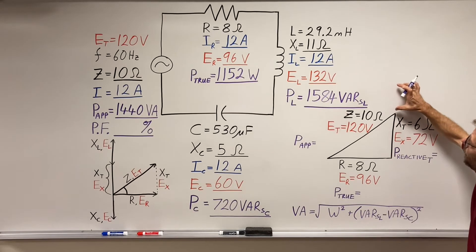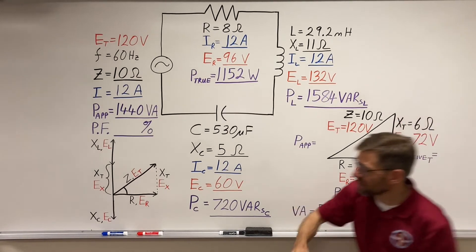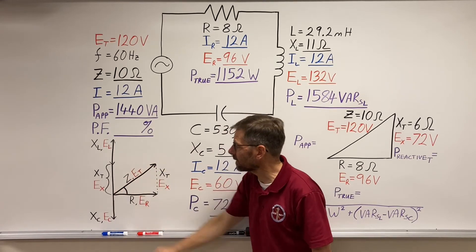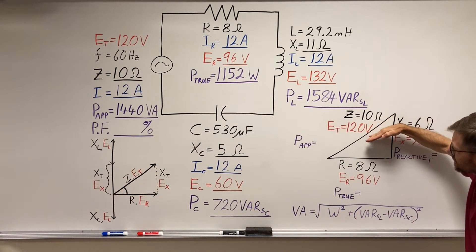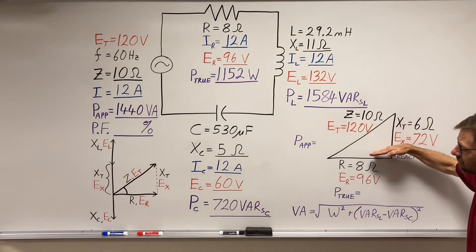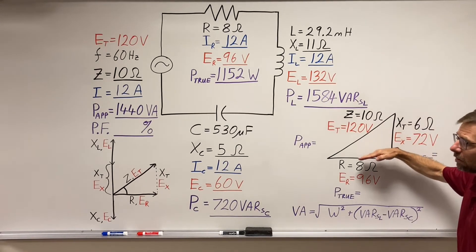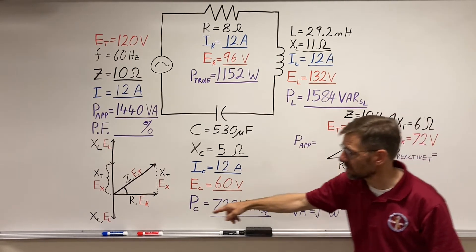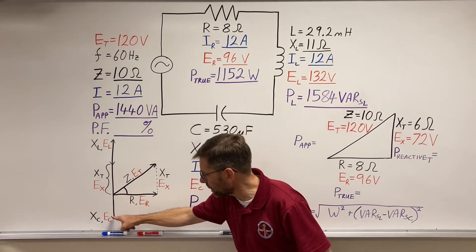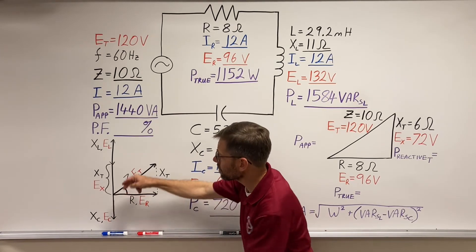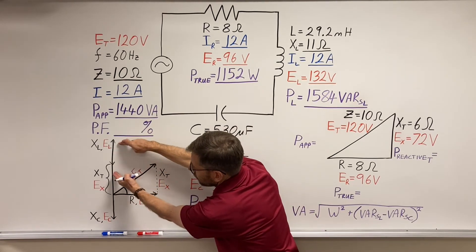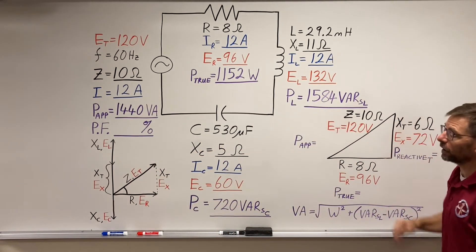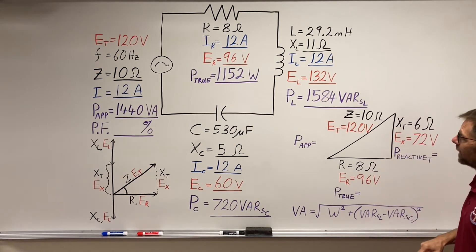Capacitor took away part of the inductance, right? The capacitive reactance, if you will, took away part of the inductive reactance. But if we wanted to reduce this angle further, what would we have to do? Increase my capacitive reactance. If I increase my capacitive reactance, I'd have a longer vector here, and I'd be able to subtract more of the reactance and push the triangle further down. It's ultimately what we're building to, but these ones make for nice little pictures.